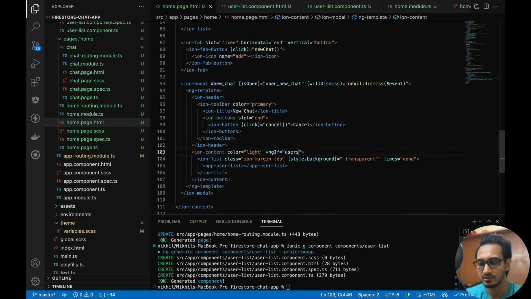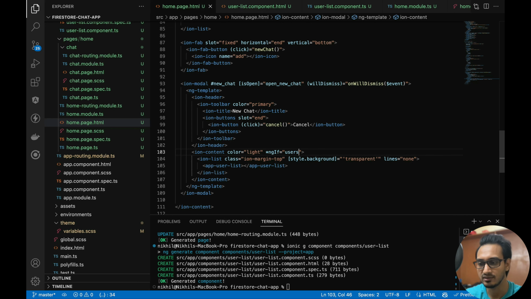And if I click on the cancel button, nothing is happening as of now. Let's work with that quickly in our home page. What am I going to do now? The cancel button, in order to work with that in the TypeScript, we need to play around with some stuff. Let's do that. Actually, I'm going to work with two things. One will be the model controller and the other one will be the popover controller, because I want to close the popover controller also, right? And for that, we already have the identifier popover. And for new chat, we have the new chat one.